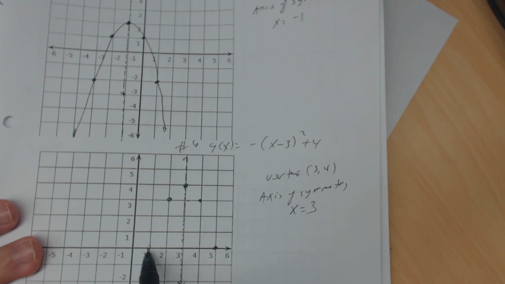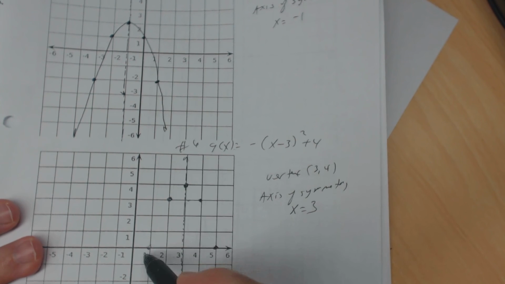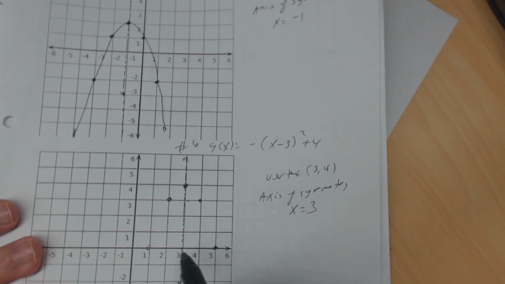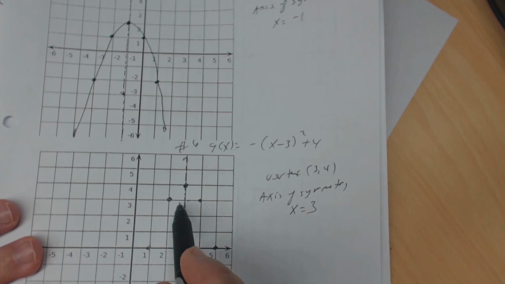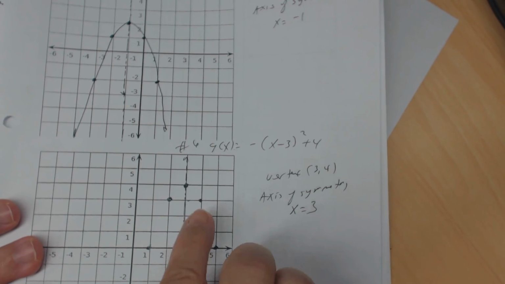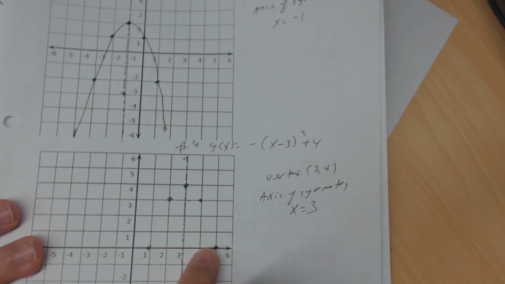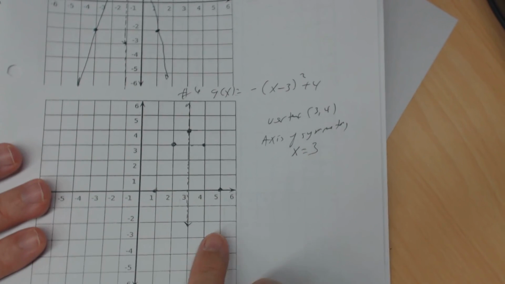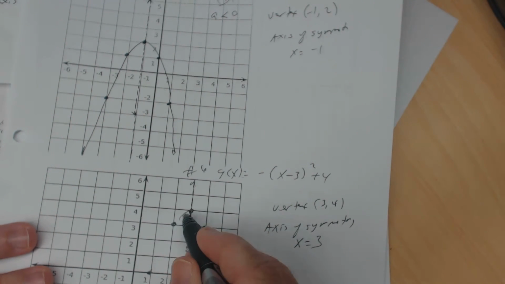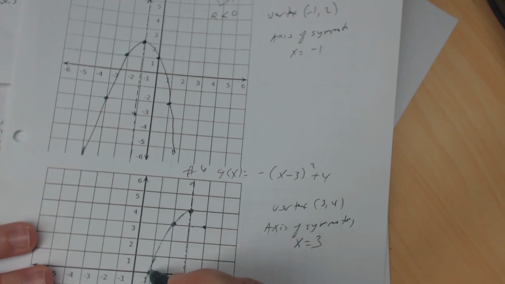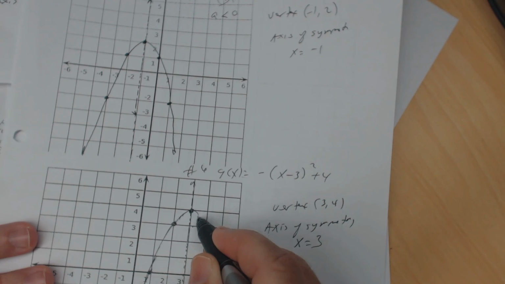All right, so all parabolas have an axis of symmetry. So think about reflecting this point about the axis of symmetry, you get that point. But think about distances. All these distances will be the same. 1 unit this way, 1 unit that way. 2 units this way, 2 units this way. If the next one were 3 units, then 3 units, and so on. All right, and so you just connect them kind of like this. Do the best you can.